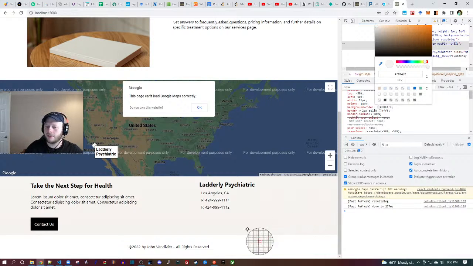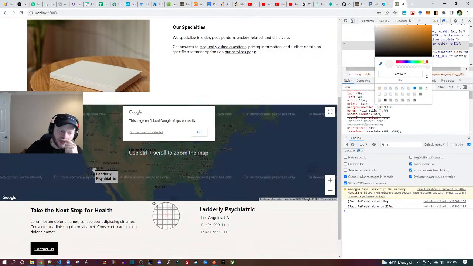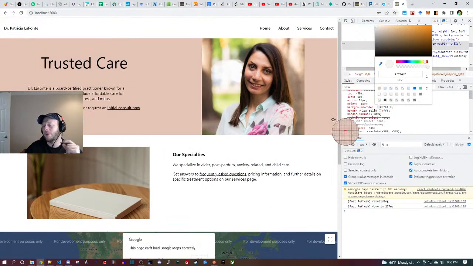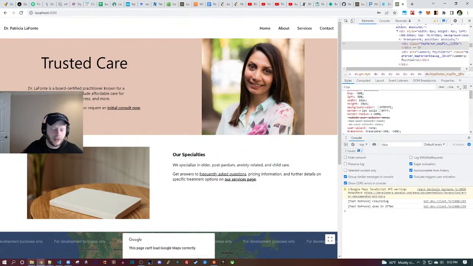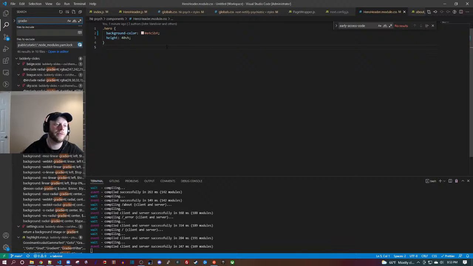Oh, look at this. Different hexes. Oh, I have a gradient back there. That's what's going on. Well, I made that difficult on myself. But I am remembering it now. So I can Control-Shift-F gradient. So we're not going to find the fixed hex value because I'm actually using a whole gradient.